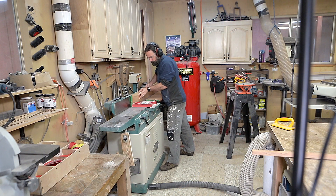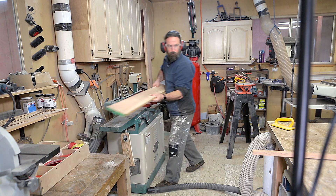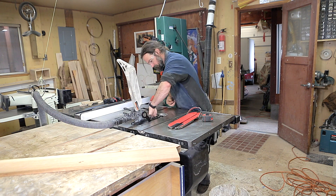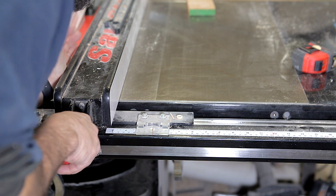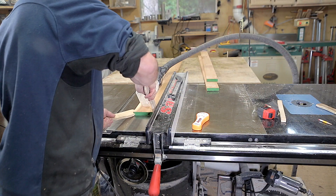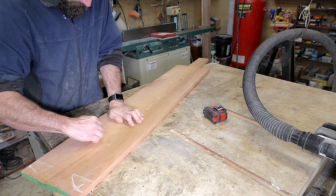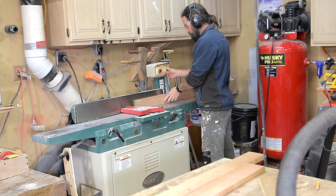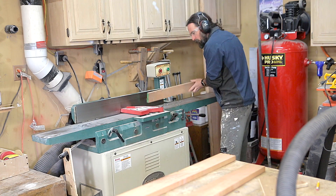Back then I had already planed it to three-quarters of an inch thick, but I needed to do the typical woodworking dance from there. I started on the jointer to straighten a side and then went over to the table saw. I always prefer to use a dedicated rip blade to keep my cross-cut combo blade a bit sharper, so I tossed the rip blade in and ripped the stock to three inches wide. Three of these three-inch pieces would give me nine inches wide. I laid out the grain to look pretty good and drew a triangle at the top to show my orientation.